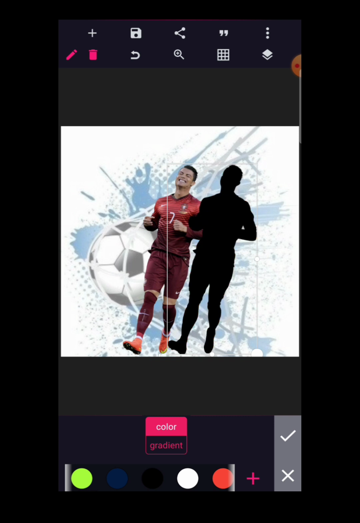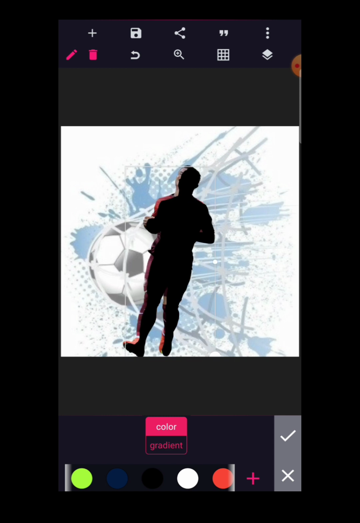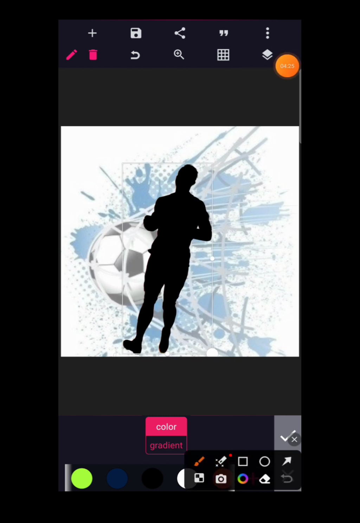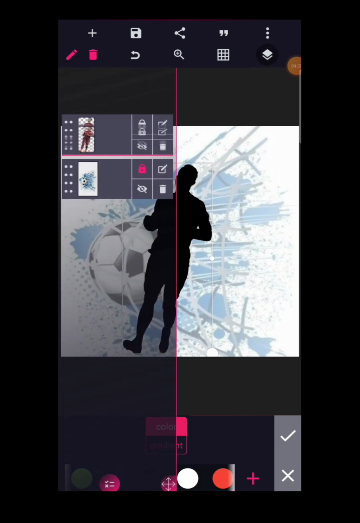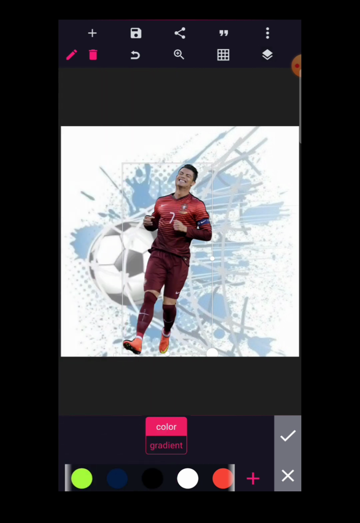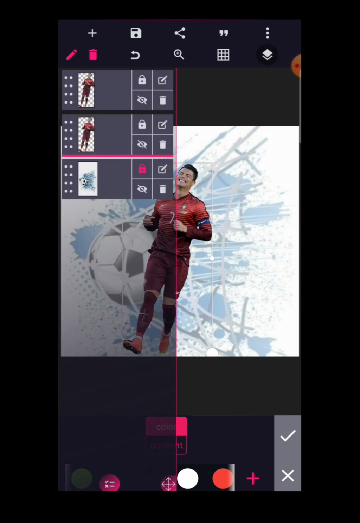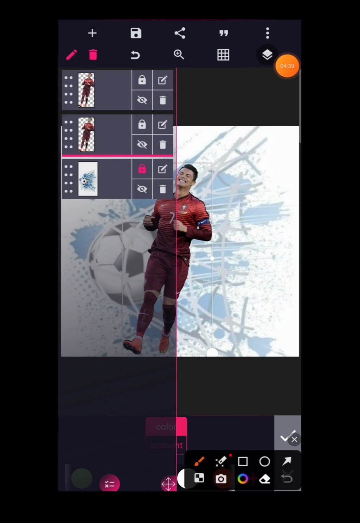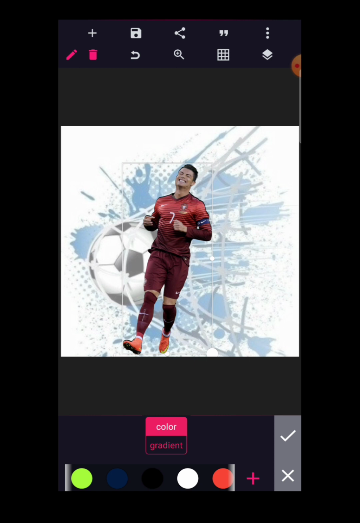What do we want to do here? We want to create a shadow effect. So as you can see, we now have a shadow. So what we're going to do is to proceed to layer, click on layer, and send this other copied image to the back of the first. Let me just show you quickly how you can send it to the back. All you need to do is to click on the 8 dots and pull it down. It will come to the back. So we already did that, as you all saw.